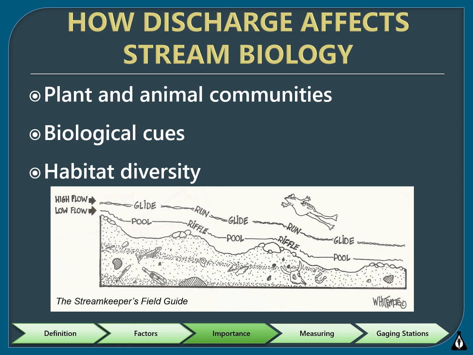Stream discharge also has effects on stream biology. Since flow affects the chemical and physical nature of streams, it also determines what can live there. Fish like salmonids and pollution-sensitive macroinvertebrates require high concentrations of dissolved oxygen, low water temperatures, and gravel substrate for egg laying — flowing water is essential for these communities. Fish such as carp and catfish, and pollution-tolerant macroinvertebrates, can survive in warmer water and softer substrates. Specific flow volumes and velocities combine to trigger egg laying in many aquatic animals, such as spawning in fish. Flow can be just as much of a spawning cue as day length and temperature. Stream discharge also determines the type of habitat available for aquatic plants and animals, and streams with a variety of velocities can support a more diverse aquatic community.